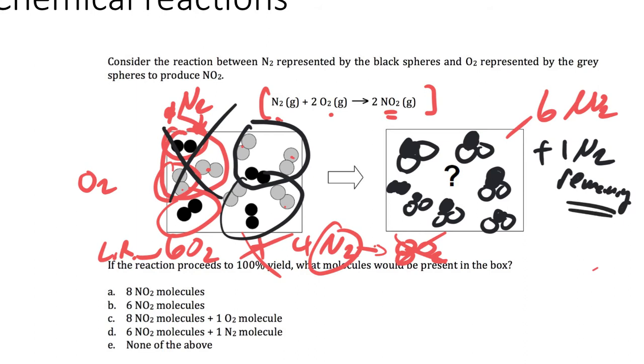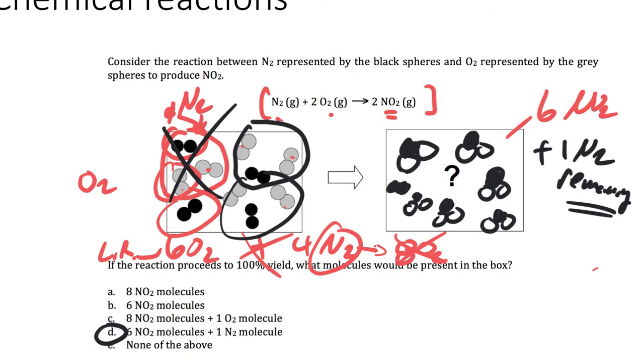After that reaction completes. So I started with the 4 N2s, the 6 O2s. I still end up with the same number of nitrogen atoms, the same number of oxygen atoms, just where we changed the form of some of them. We changed the chemical bonding environment by making our product NO2s. So we get 6 NO2s and 1 N2 from this reaction here.